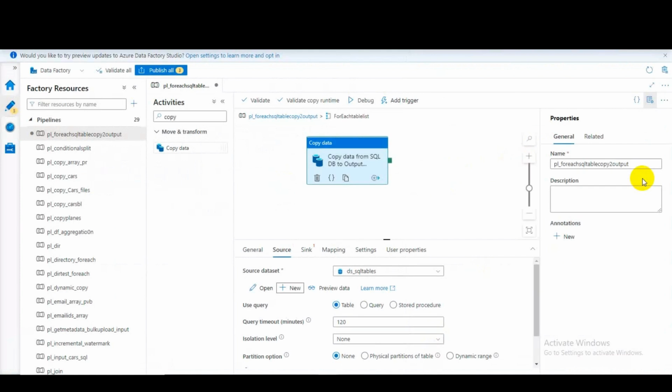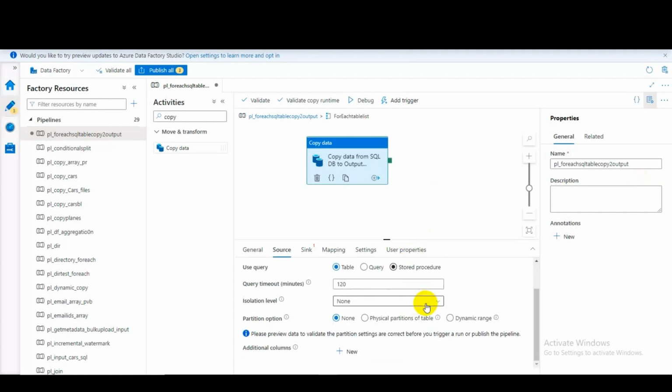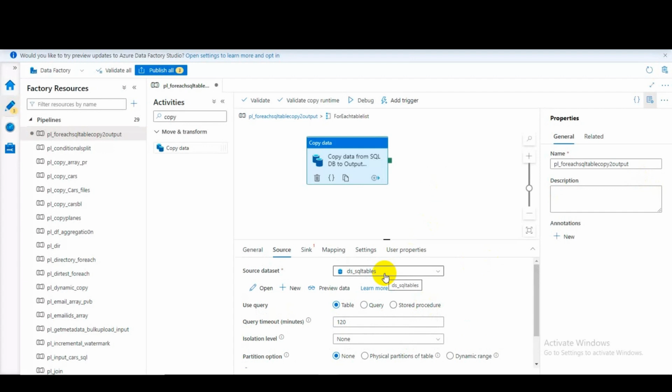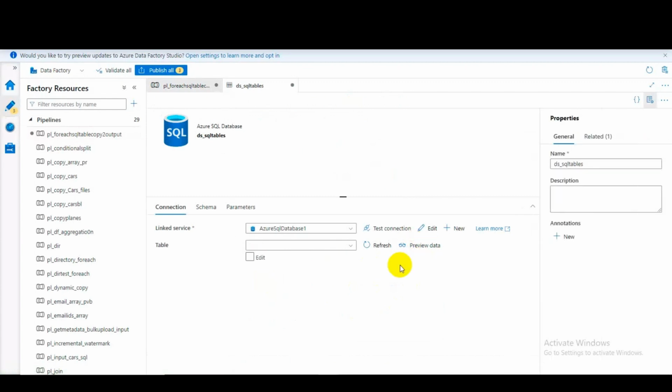Okay, now this is incomplete again, correct? So in that case, what I should do, because I have to pick the table name, I cannot switch to query or stored procedure. Agreed? Is this concept understood by you guys? We cannot switch to query or stored procedure because we have to pick table. We have to pick particular table one by one. So what I should do, I should go inside my data set, because I have not specified any table name. So basically I should create a parameter, right?